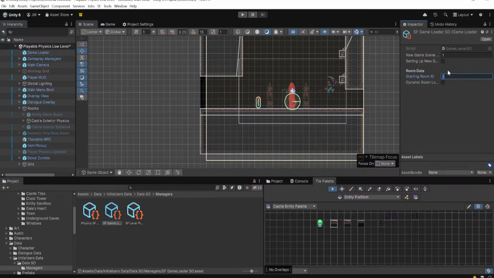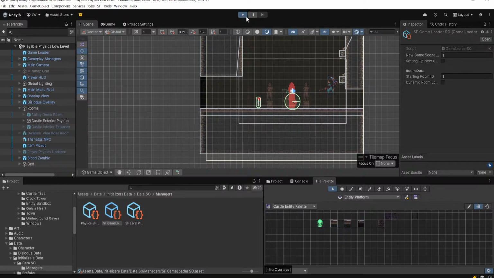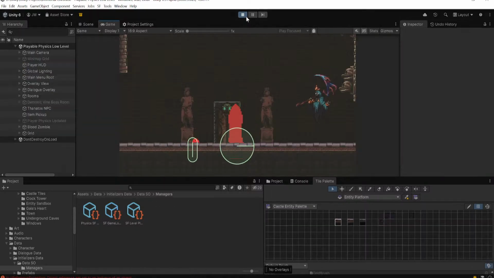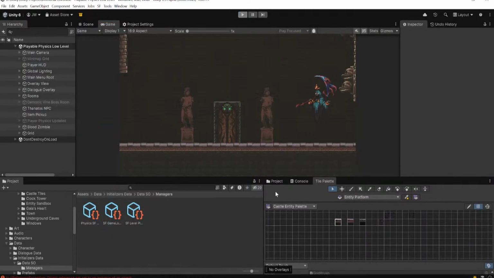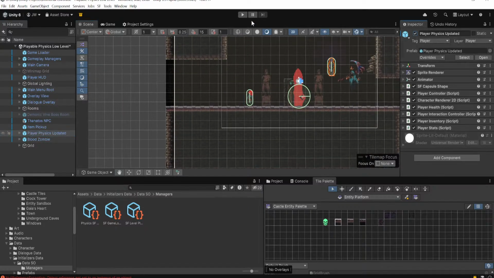I'm going to just have this one start in room 0, or actually start in room 1. Make sure that that actually, oh, I forgot to put my player into it. Oh, okay, cool. There we go.